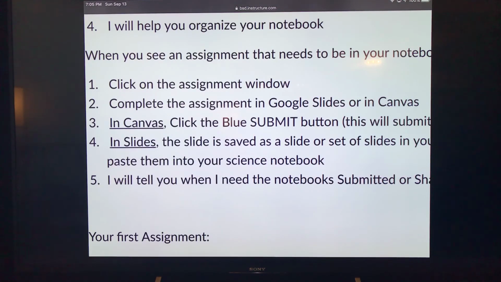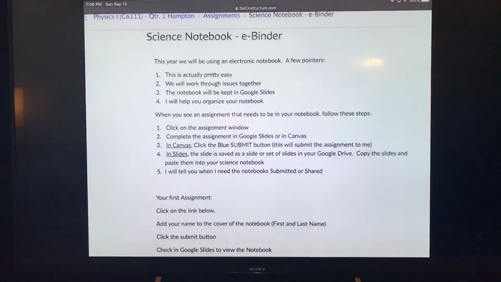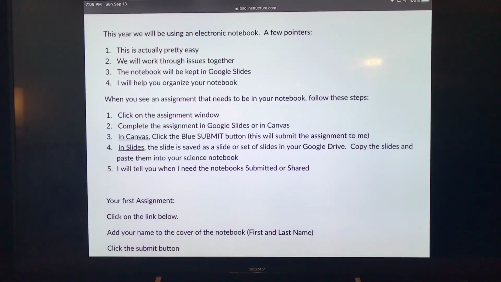But over in Slides, every one of them that you do is automatically saved to your Google Drive, and you're going to save those and then copy paste them into your e-binder notebook. Okay, copy the slides, paste them into your science notebook. I will tell you when I want to see your science notebook.